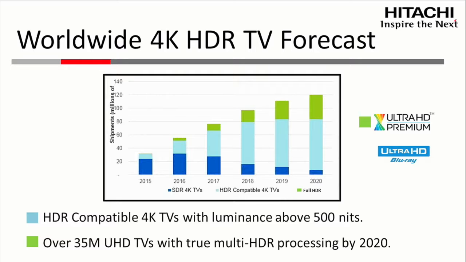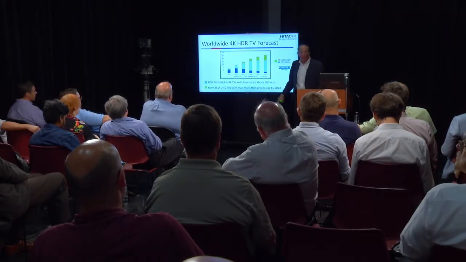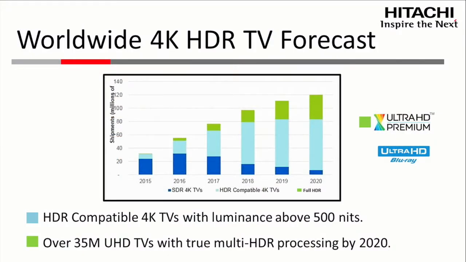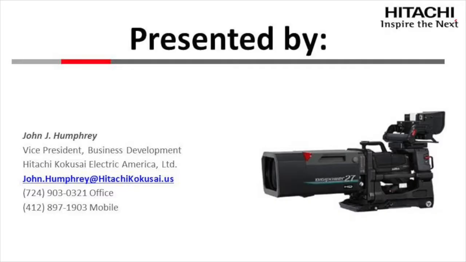One of the things we have to do is get more HDR TVs out there. These are forecast worldwide, and you can see the dark blue is today's standard dynamic range UHD TVs. You can't buy a decent size HD TV anymore. So the UHD TVs with standard dynamic range are decreasing, and you can see the gain in one profile of HDR or all the profiles of HDR. In either case, they are HDR capable, and they're very bright and can handle the HDR signal. So there's about 115 million forecasted HDR TVs by 2020. And by then, we should see a real increase in the effort by production people to do HDR. By 2020, there will be ATSC 3.0 TV stations. Not all of them, of course, but a lot of them.